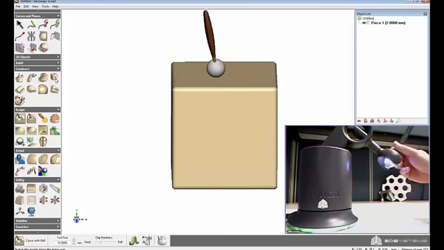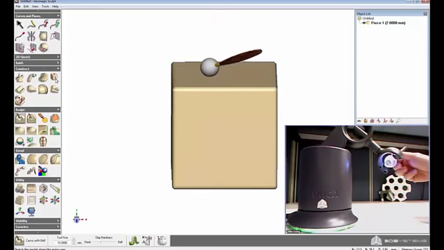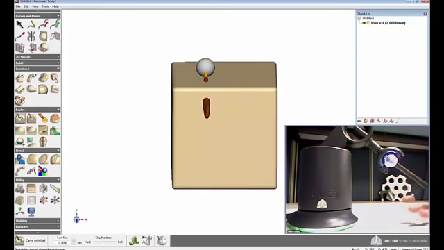But now since I'm on the very top of the cube, I can't actually push down. It's preventing me from going down any further. And to show that, I'm even going to let go. So I can let go of the haptic device, and it's going to sit there and float up in space.